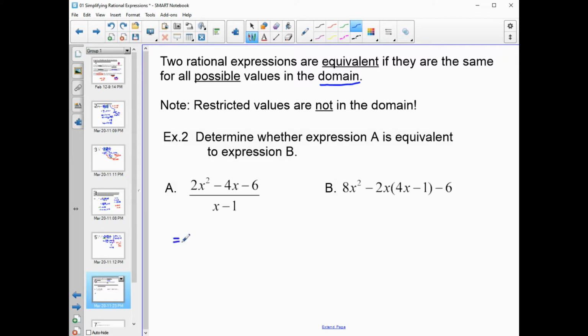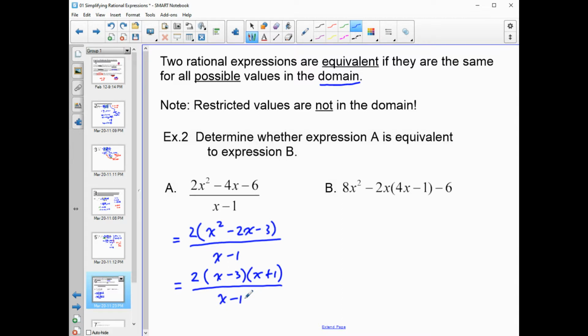Now this one actually does have a common factor to start. The common factor is simply 2. So I take that out, I get x squared minus 2x minus 3, all divided by x minus 1. Notice I don't feel the need to state a restriction yet. Even though there's a restriction present, I don't state that because right now it's still visible in my algebra. Now, two numbers that multiply to -3 and add to -2, that's going to be x minus 3 and x plus 1, if I've done that correctly. And in the denominator, I have x minus 1.